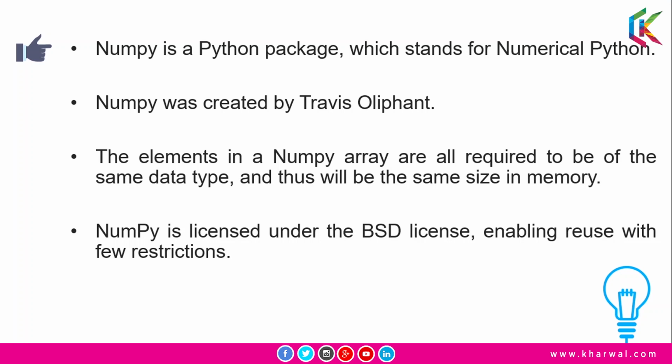So NumPy is a Python package which stands for numerical Python, and NumPy is the core library for scientific computing in Python. It provides a high performance multi-dimensional array object and tools for working with these arrays. NumPy was created by Travis Oliphant, and the elements in a NumPy array are all required to be of the same data type and thus will be the same size in memory. NumPy is licensed under the BSD license, enabling reuse with few restrictions.